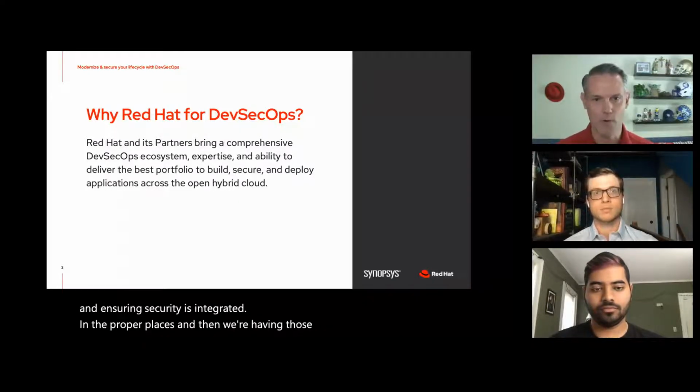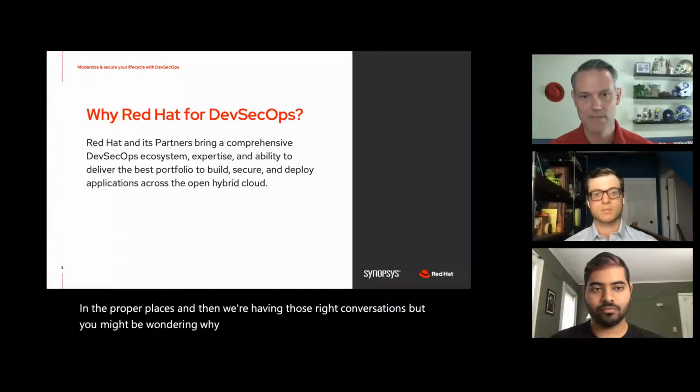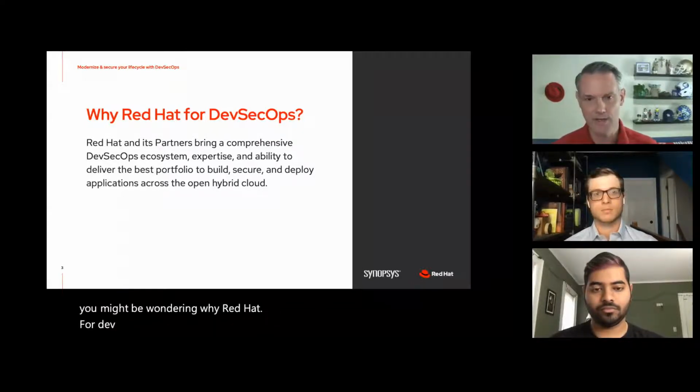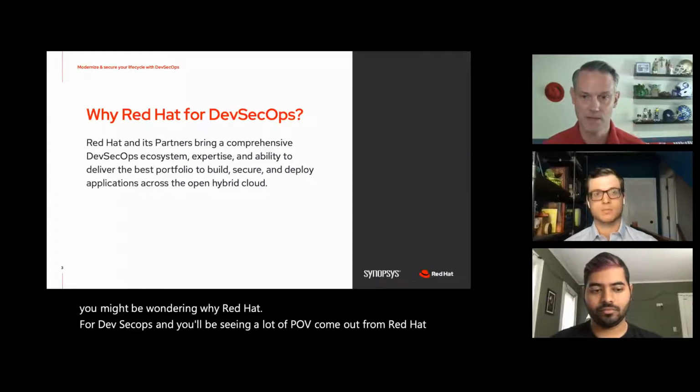But you might be wondering, well, why Red Hat for DevSecOps? And you'll be seeing a lot of point of view come out from Red Hat over the next couple of months about DevSecOps.